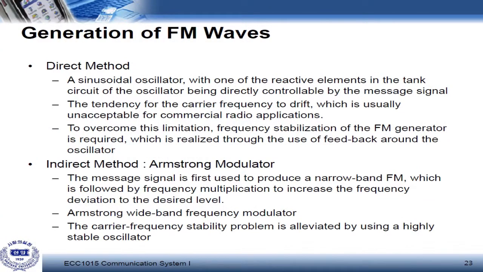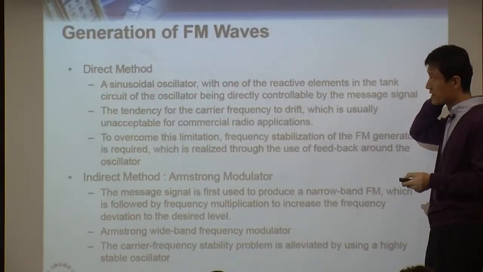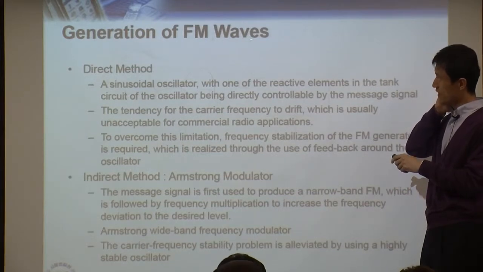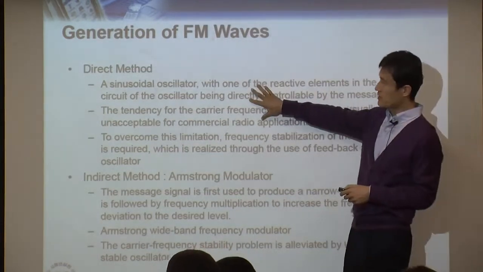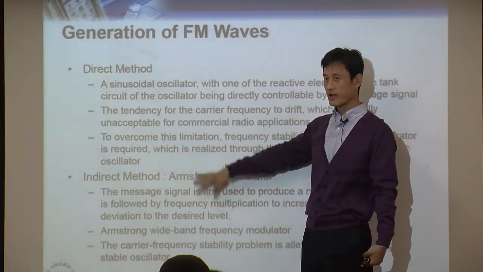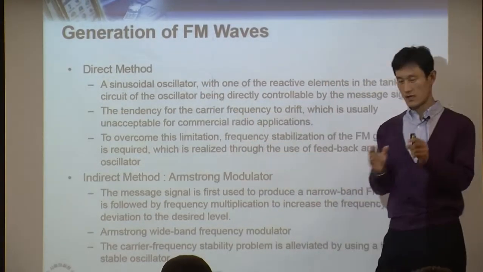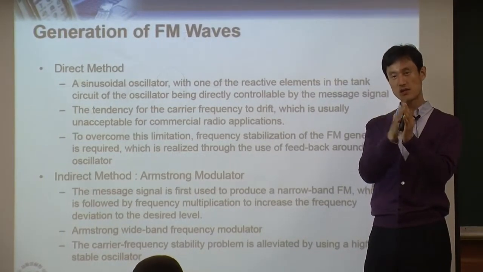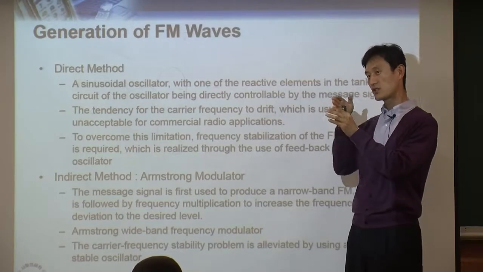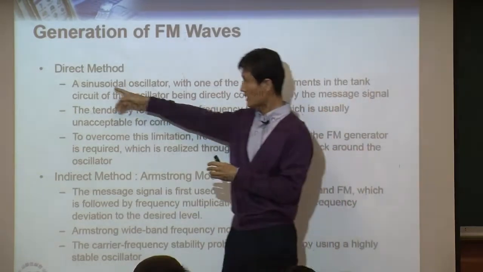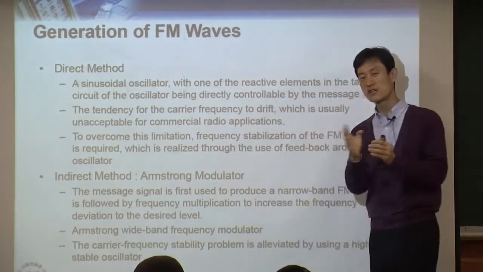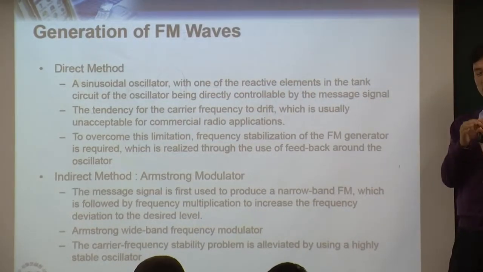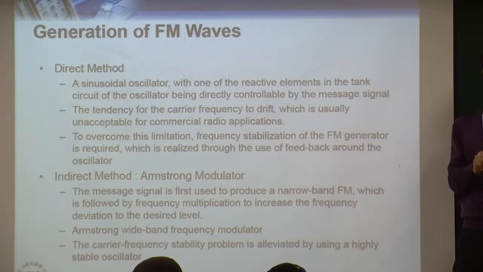Okay, that was the basic theory of FM. And what we see in the next couple of slides is how you can generate the FM signal. The first way is the direct method, and the second is the indirect method. Direct method means that let's say you have a message, maybe a sinusoidal message. Then based on the sinusoidal message, you put this message into frequency. That's the direct method. What that means is, how do you change the frequency? How do you make the frequency?